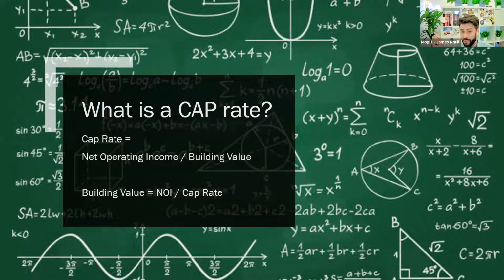I know if you hate algebra, you're going to hate this, but keep in mind, I put a really complicated mathematical thing on the background to make light of the fact that this is actually very basic grade 7 algebra. It is literally a 3 variable equation. So hop on a YouTube video, go through it 4 or 5 times, give yourself a headache, have a break, drink a glass of water, have a nap, get back to it. Until you can nail this cap rate calculation and understanding, it's going to be very hard for you to exist in multifamily. So that's kind of my key takeaway from this slide.